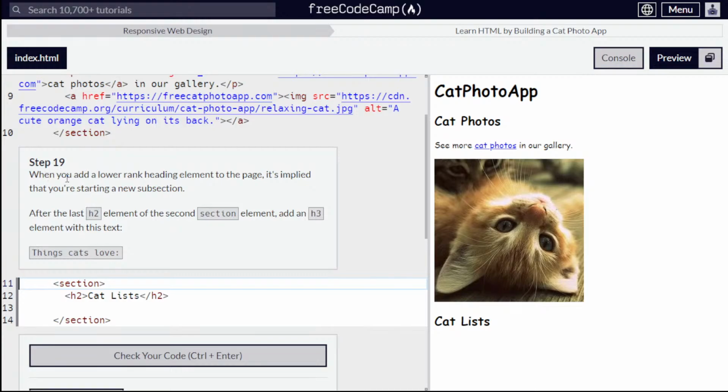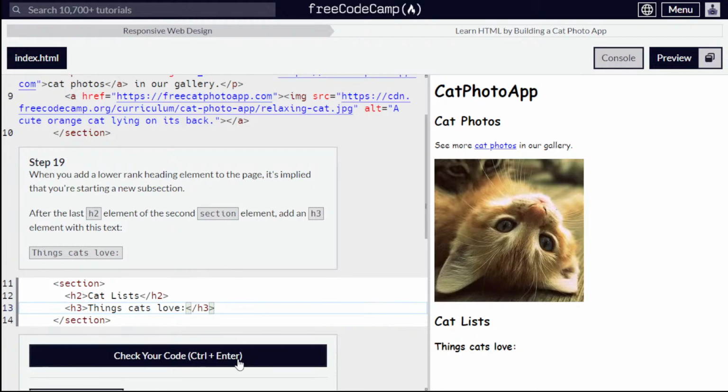Step 19. You add a lower rank heading. After the H2 element in the second section element, add an H3. Did I get that right?